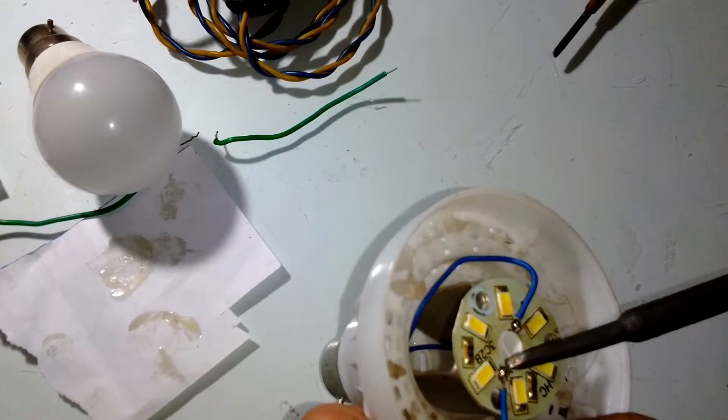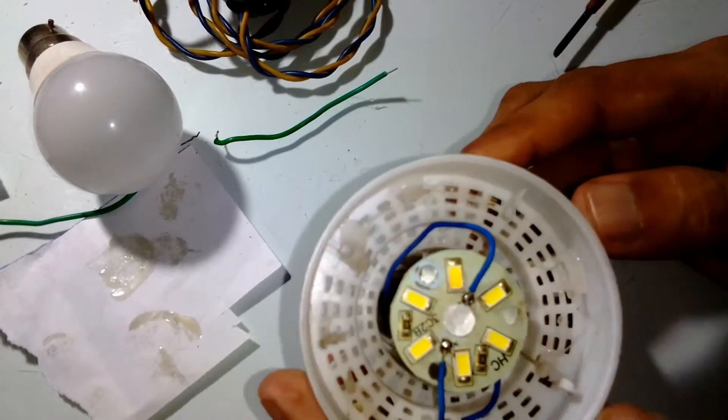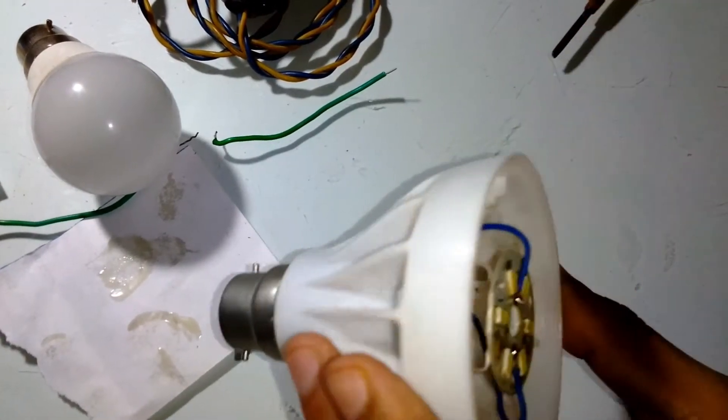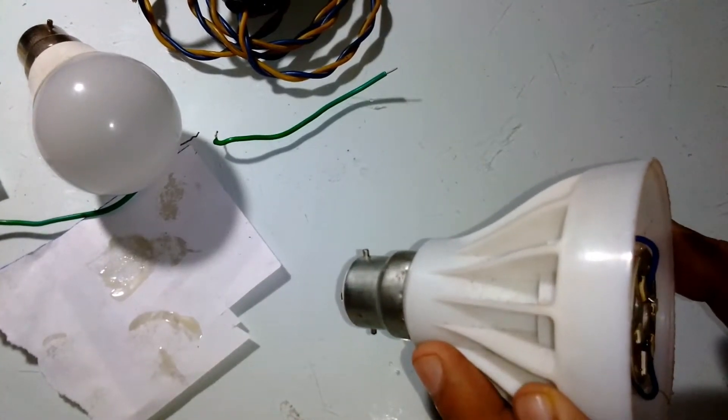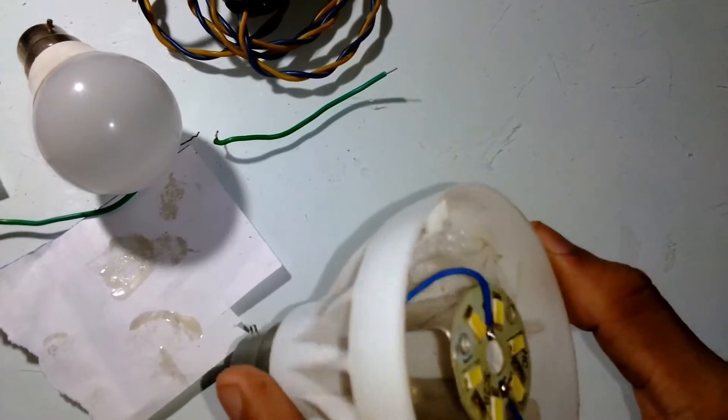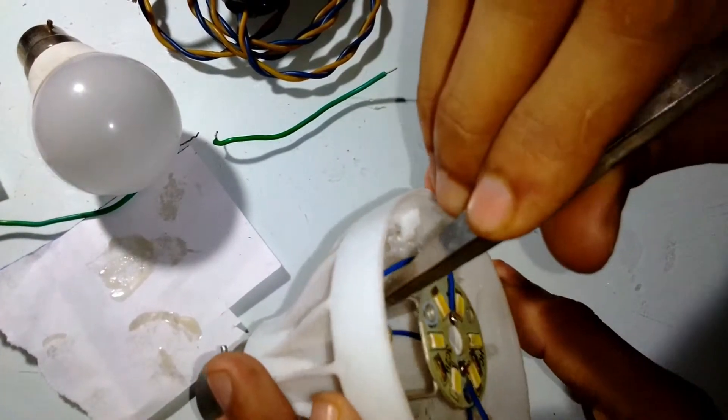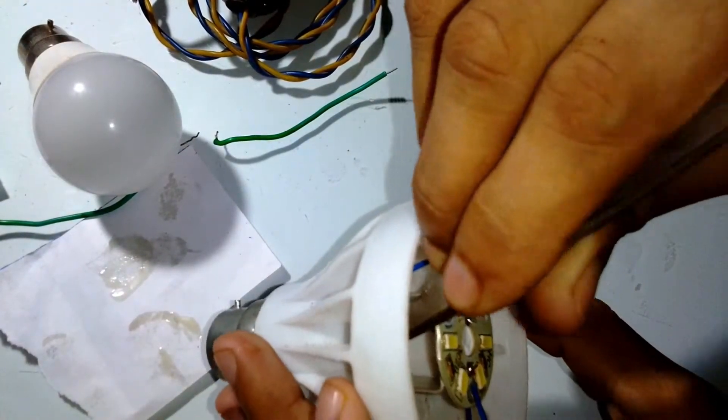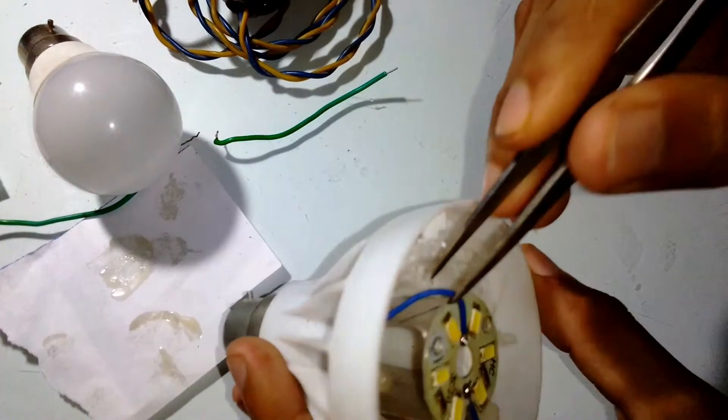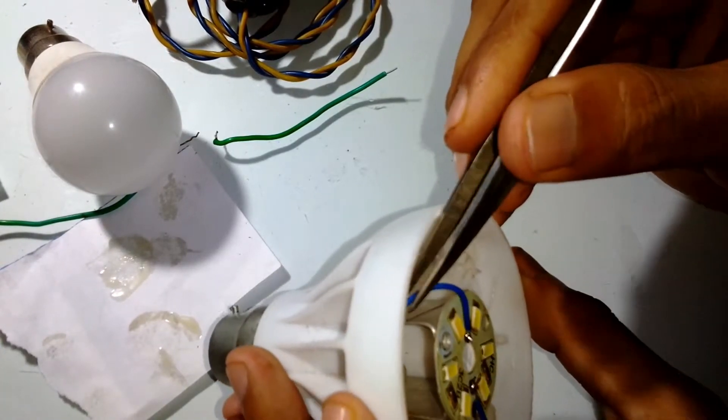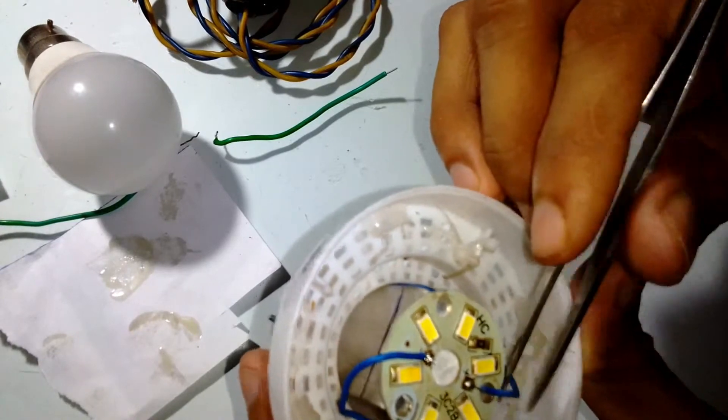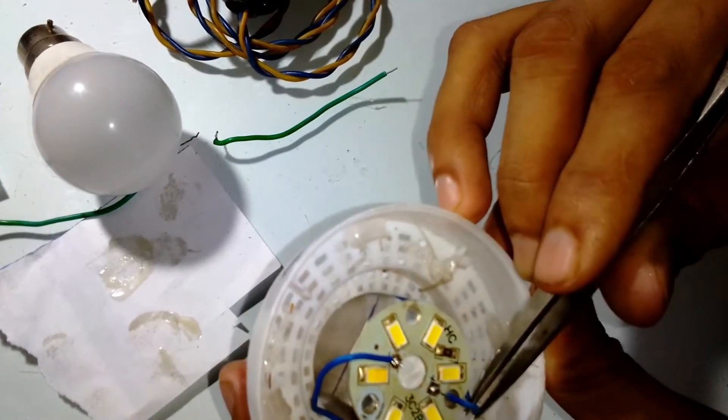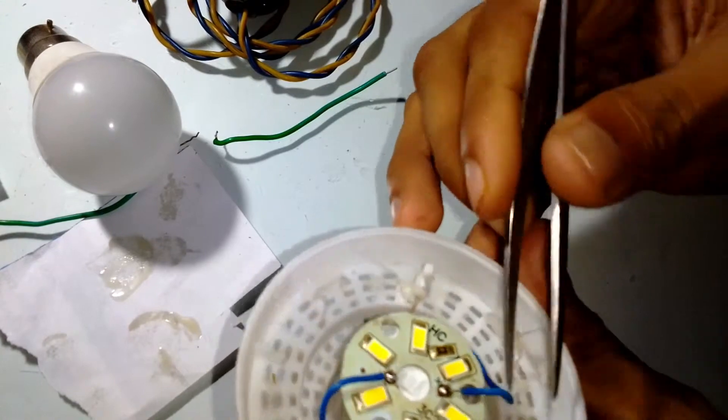You can see it's completely soldered. Now I'm using the tweezer to place the wires carefully because I don't want the wire to touch the aluminum plates. If it gets hot, then the wires might melt and I don't want that. I don't think the wire is going to melt, but still I'm taking the precaution here.